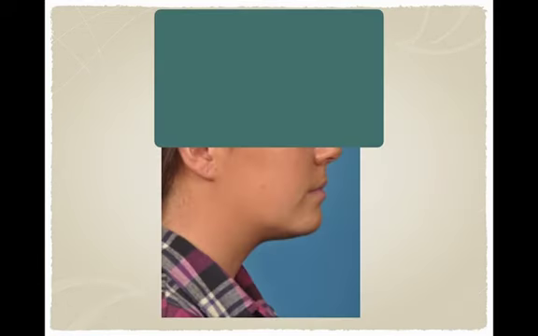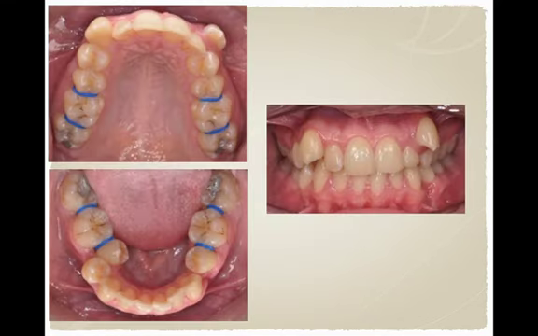So let's see how we manage this patient. This patient has a class 1 skeletal, as you can see, and if we go intraorally, we can see that she has severe crowding, that the canine is now totally displaced buccally. Now the question is, are we going to treat this patient with extraction or non-extraction to treat this malocclusion? Now, the decision of taking out teeth or not to align crowded dentition has been debated for years in orthodontics. However, there are certain factors that we need to consider when we decide to extract or not.